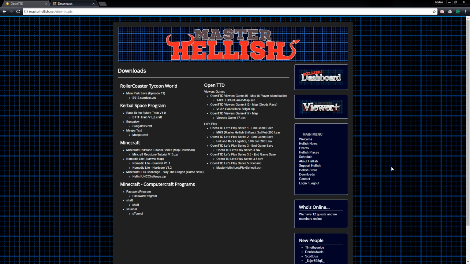Next, you'll need the OpenTTD scenario save, and you can get that from the Master Hellish website on the downloads page. Again, the link is in the description of the video. You go to download this file here, the Master Hellish Let's Play Series 5 Scenario. Download that and add it to your scenarios folder, which is usually inside your My Documents, and then there's an OpenTTD folder in there and a scenarios folder in there.